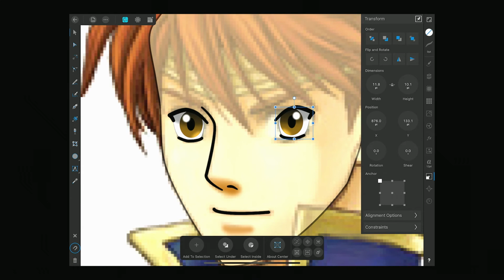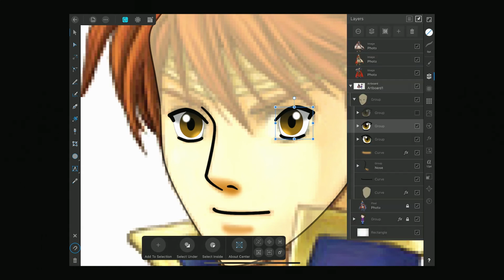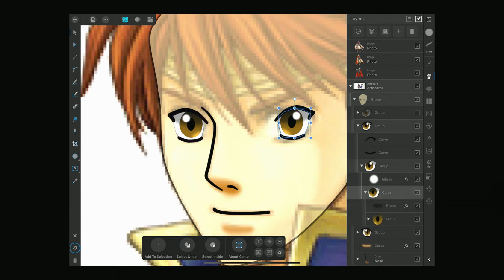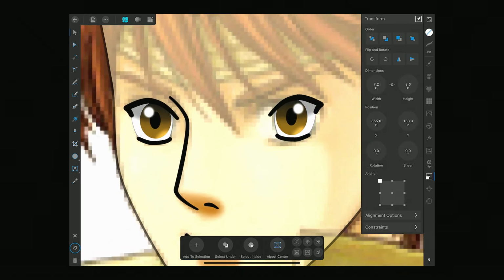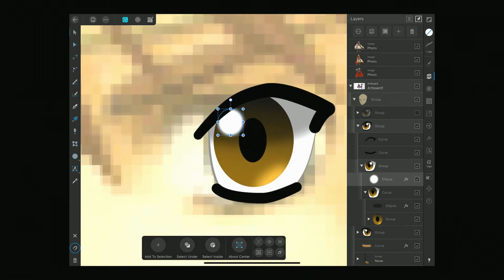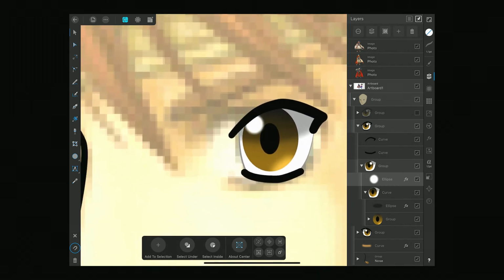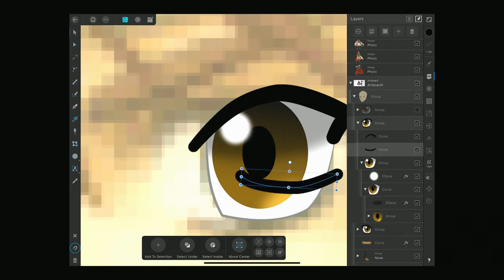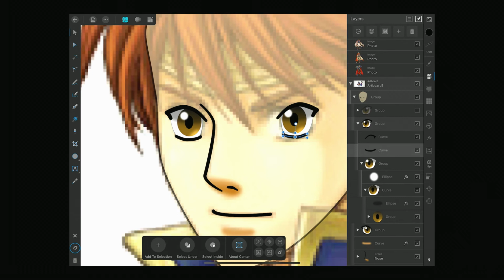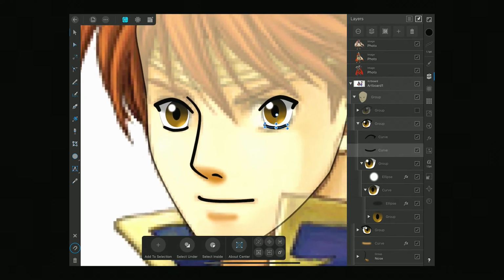One reason it feels weird is because the highlights on the eye are facing the wrong direction. We can easily fix that, at least for the eyeball part, by flipping it again. The highlight we will have to move manually. Well, there we go. Actually, boop. Oh, there we go. There's that accidental selection. And that's why the undo move thing is your best friend.